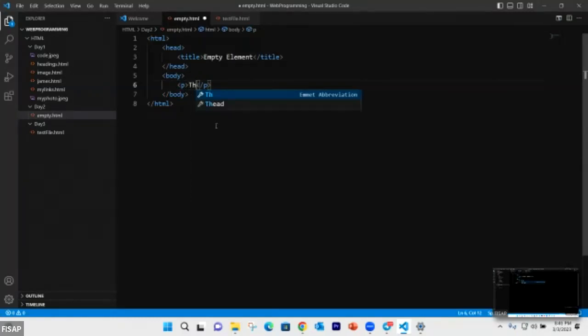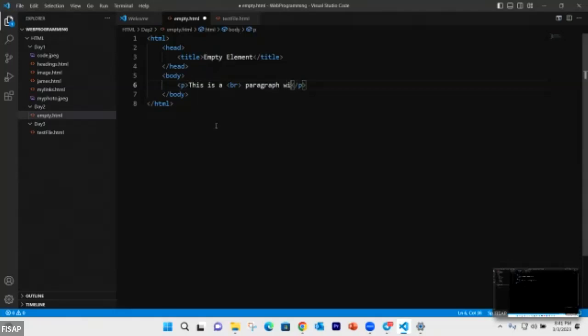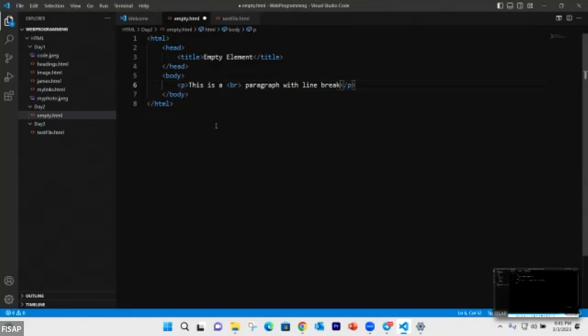So I just need to type in, This is, and then I put in my empty break tag there. Then I say paragraph with line break. Full stop.